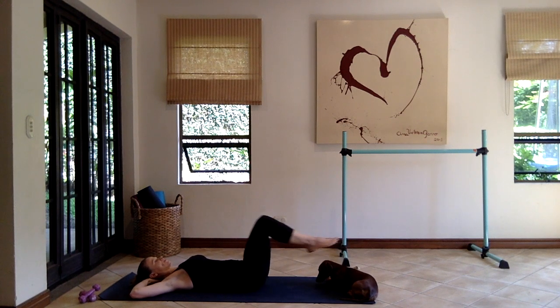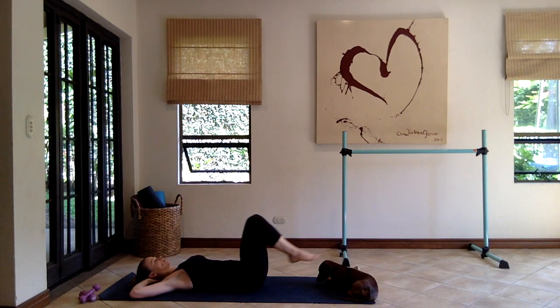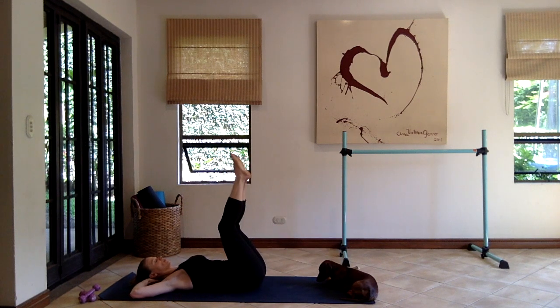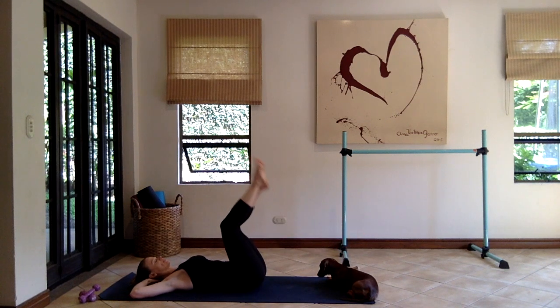Here we go. Take it out and then control, lift it up. Notice how I take a little pause here in the middle. So it's pause and then lift. Take the legs out, neutral, and then lift, because we're taking momentum out of the equation. So you have to actually lift using those deep core muscles, rather than just using momentum to swing the legs up.